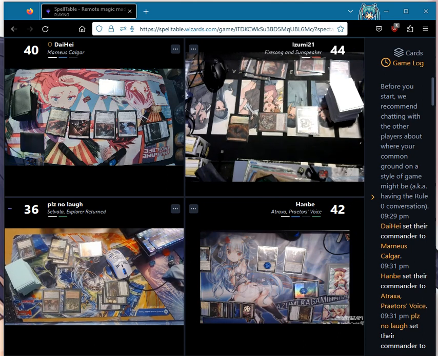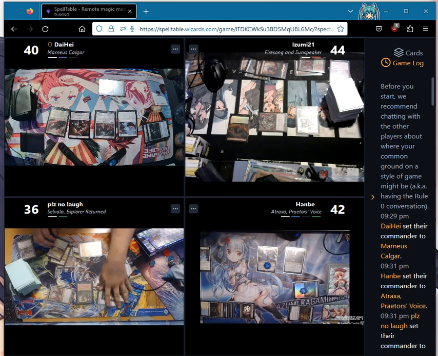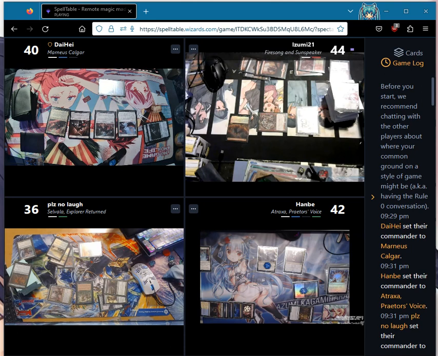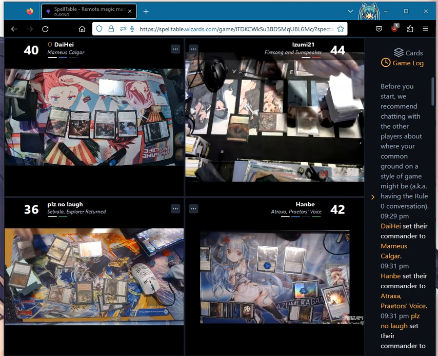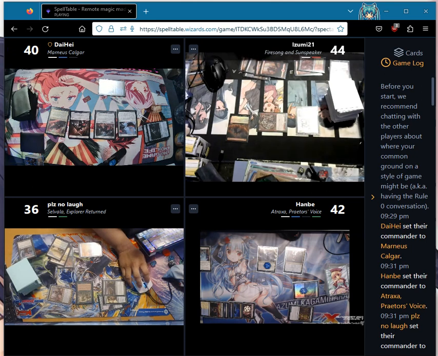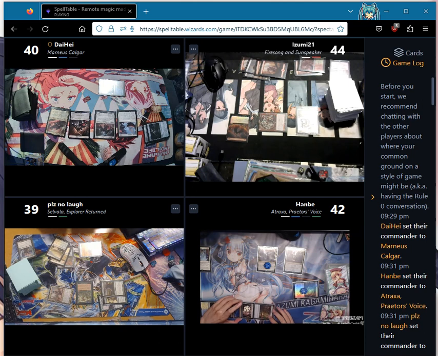Go. I'll activate Salvala on your end step. Okay. Nice. Oh, damning verdict. Cool. Lightning Helix. Okay. And nice. I go to 39. Everyone else got an online. Nice. I'm going to use two of the. Do I? I don't think so.